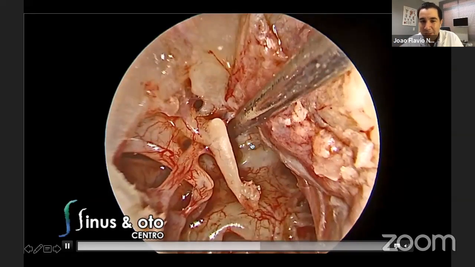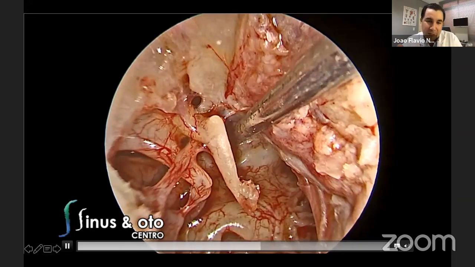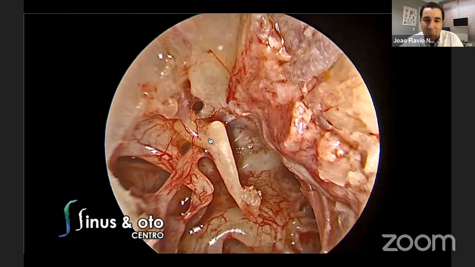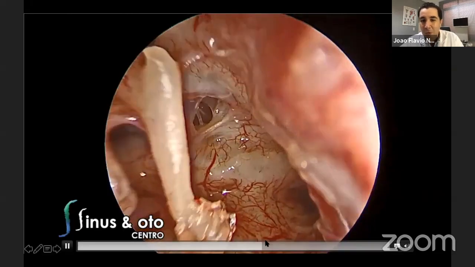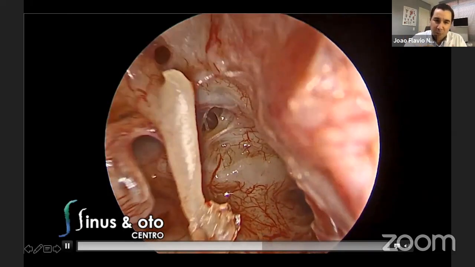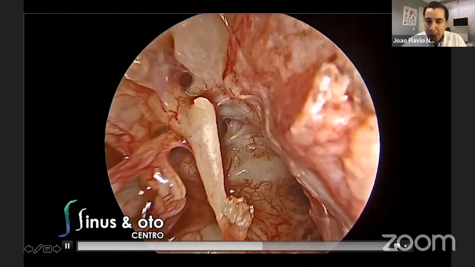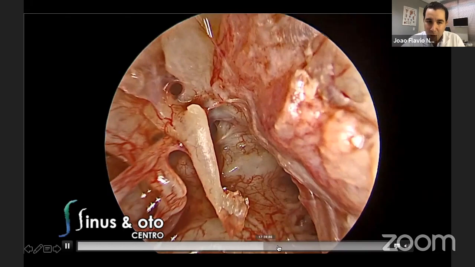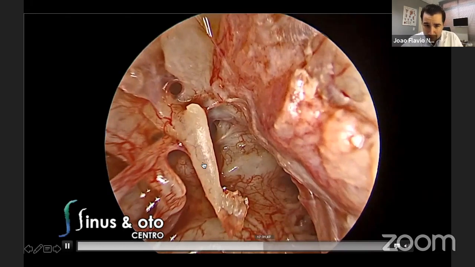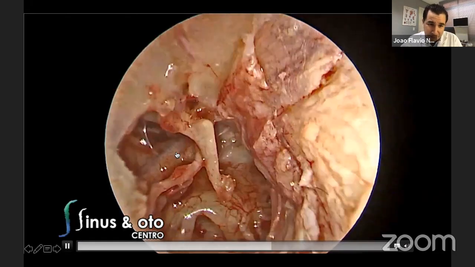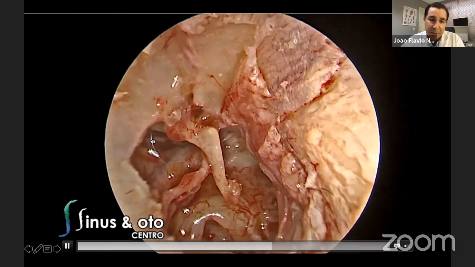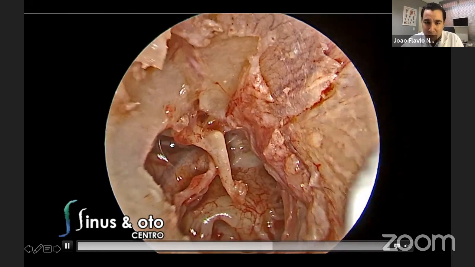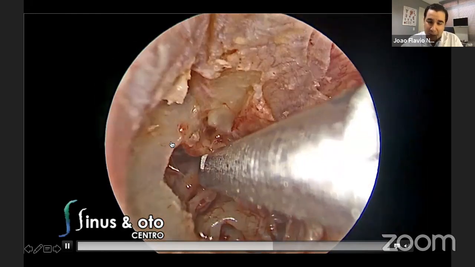In this case, I was not using curved instruments because it was horizontal, and then we can open the tensor fold with the suction. See, we open here the region of the tensor fold. Of course, during live surgery, you have to open it more to create more space because no one knows if it's going to close again when you open. But now we remove the incus here, and then we can have this very good view of the region of the tympanic space, the posterior tympanic space, the aditus ad antrum, and then the antrum of the mastoid.